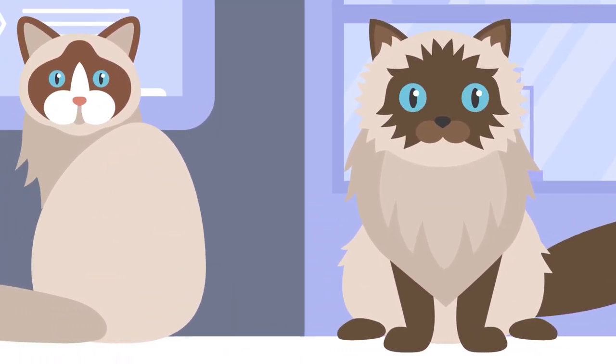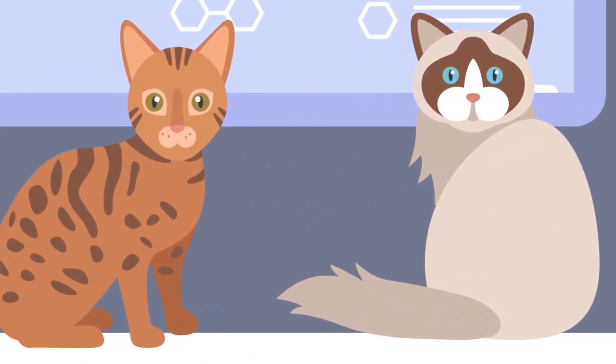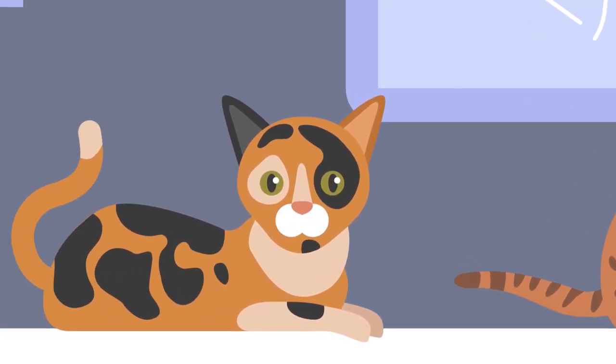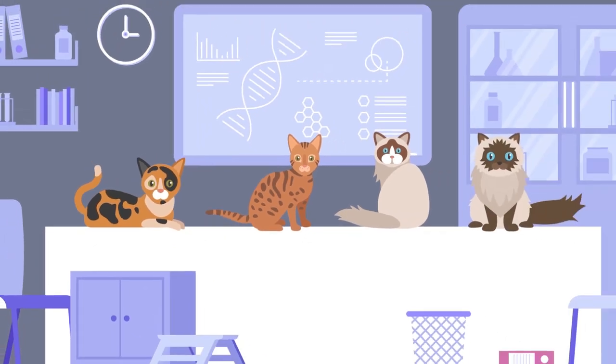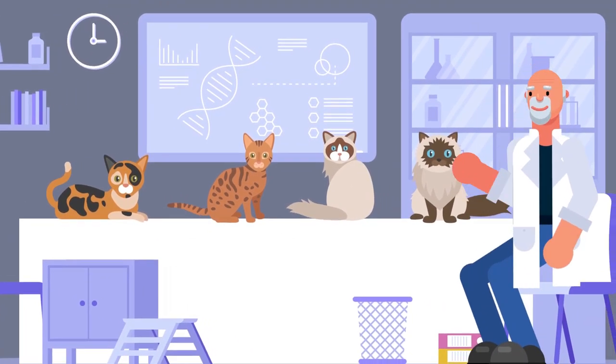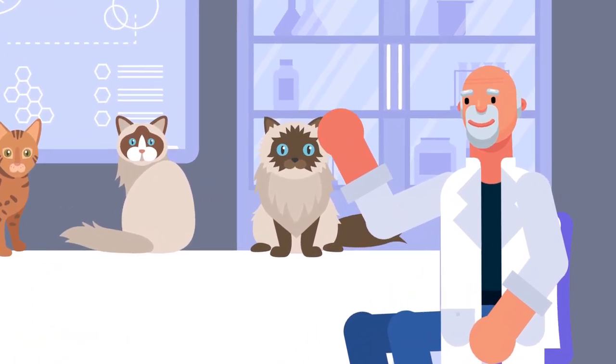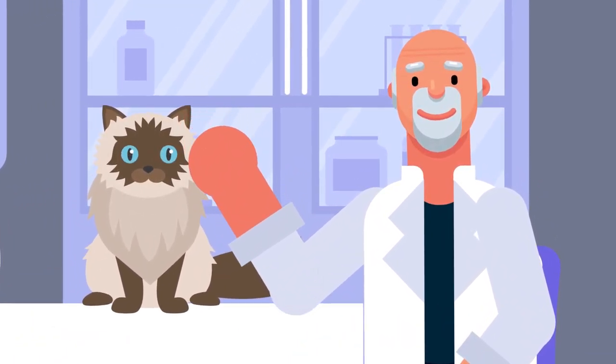Candidates for the flight underwent serious testing and research. You can't just fly into space even if you're a cat. All applicants were females. According to the explanations given by scientists, it was because they have a more docile nature than that of males. That's why scientists are scientists. They know better.